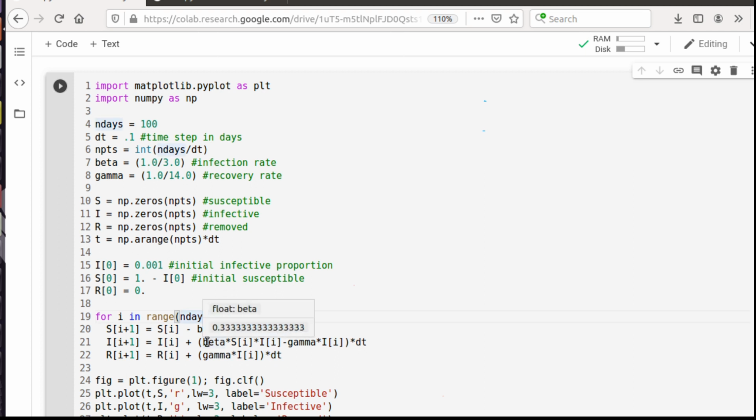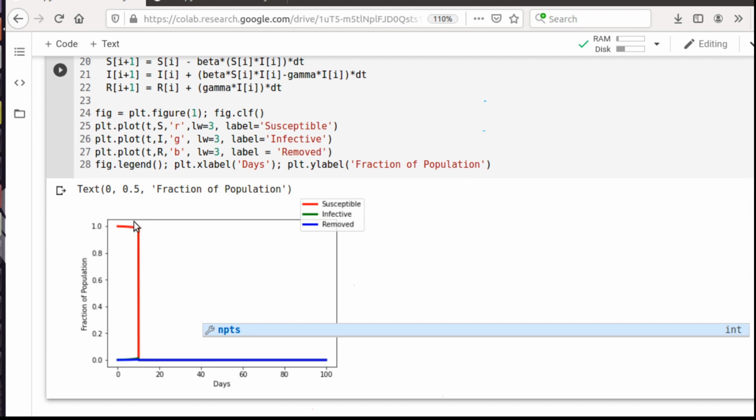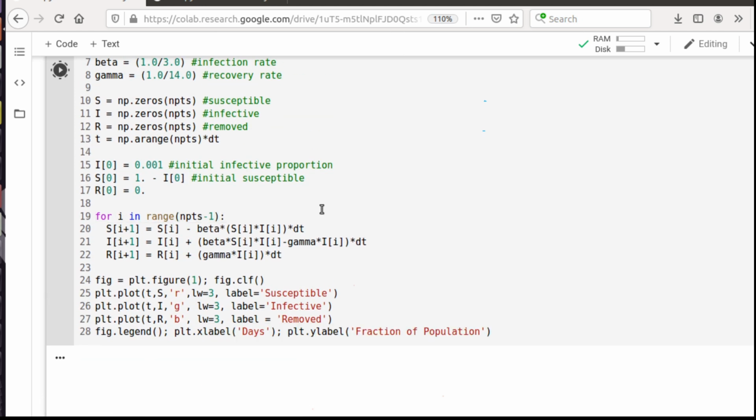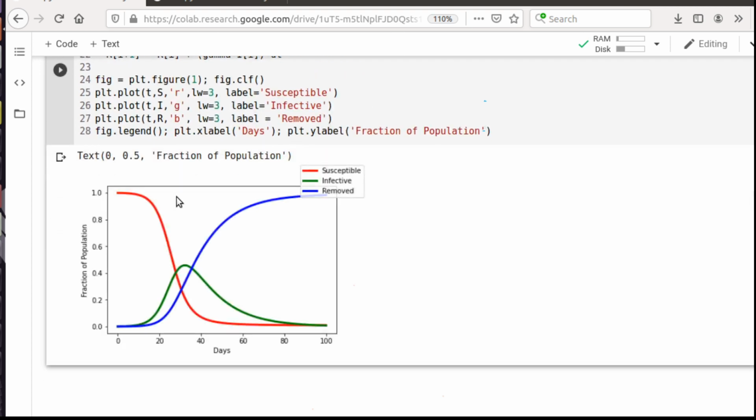So instead of from 0 to n days minus 1, I'll say 0 to n points minus 1. And we cut off here because we only went up to 100 when we want 1,000 data points over 100 days. Since we have 10 data points per day, let's rerun that. And now I can see I have a smooth curve that looks the same.